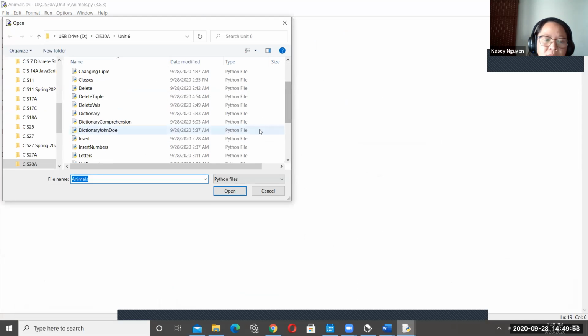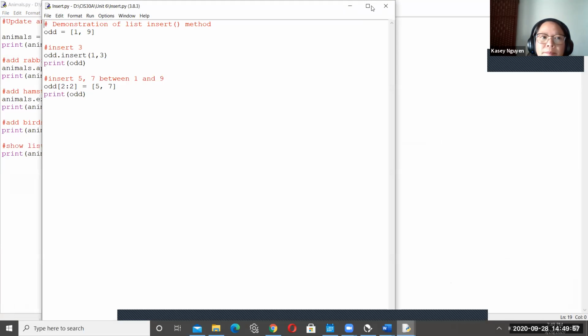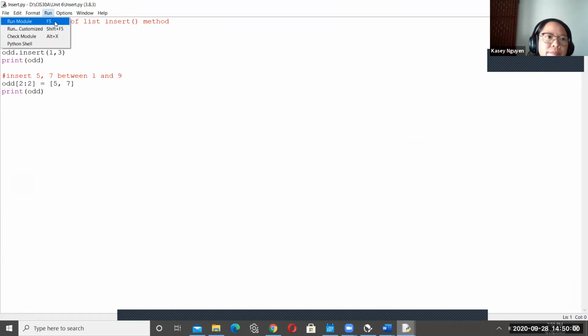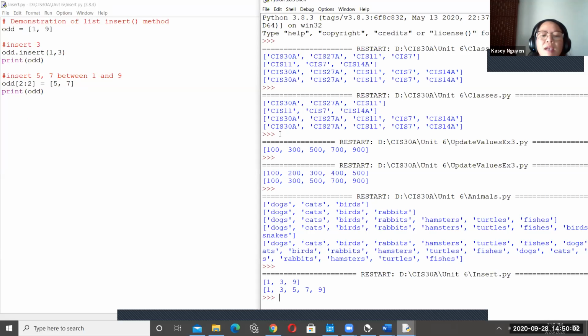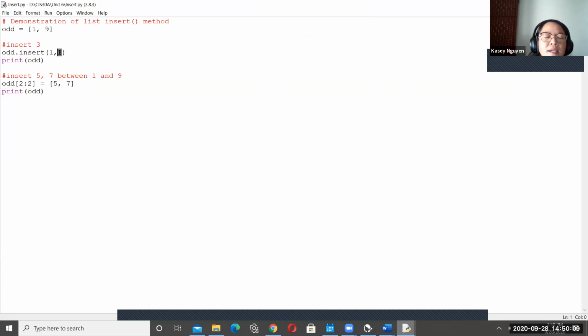Okay, so here is my insert. So I want to insert the 3 between the 1 and the 9. So you want to tell it where to place that by indicating what is the value and the placement.